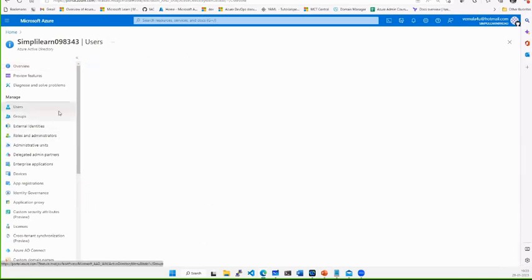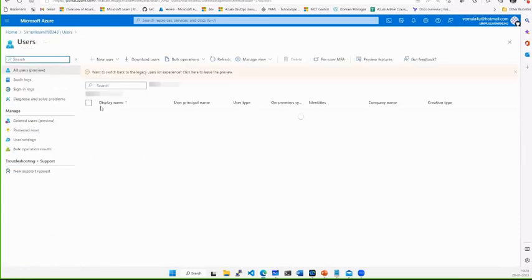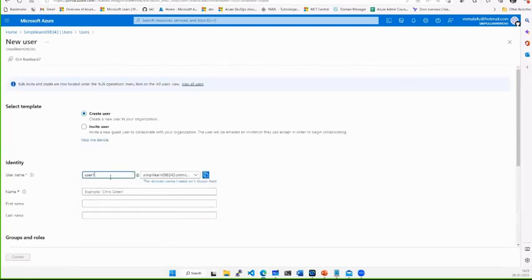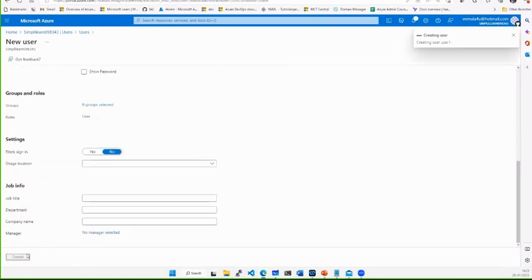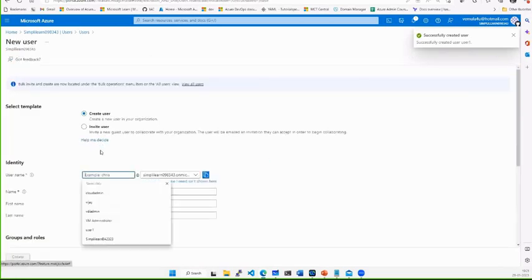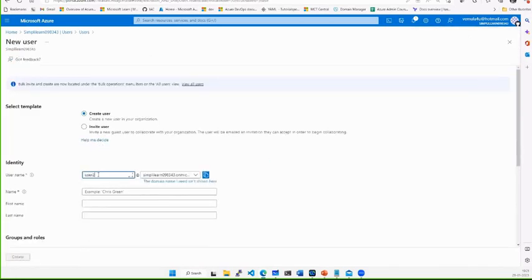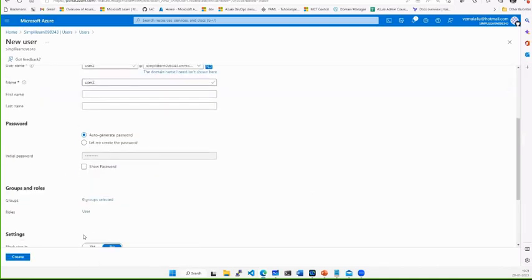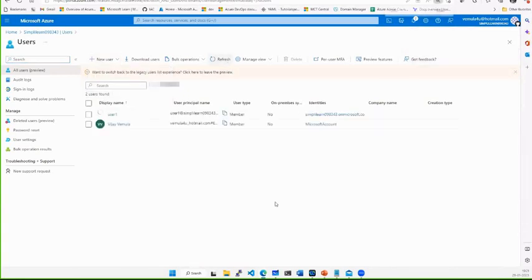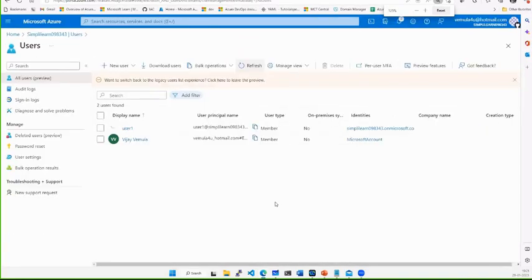Okay. Right. So let us create a couple of users. So let us say user 1. So I'll just go ahead and create them. I'll also create one more user. So let us say user 2. I'm going fast here because we did see how to create the users in yesterday's discussion. Okay. Is this fine? Right.